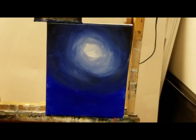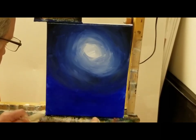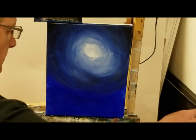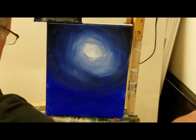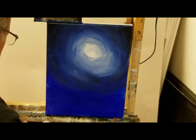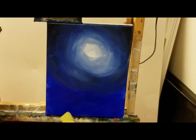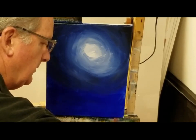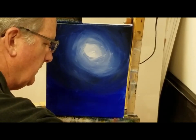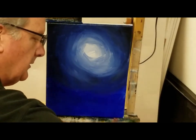Okay, what we're going to do next, this is going to be interesting. If you'll notice in this painting here, there's kind of this purplish color throughout, and it just adds a little bit of atmosphere, almost like a Milky Way type of look to it. And I'm going to show you how I do that. I'm going to take a paper towel. Now, I can also use a sponge. I'm going to get this sponge wet. So I'm going to show you two different techniques.